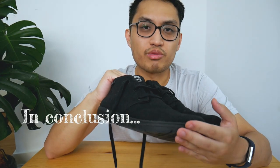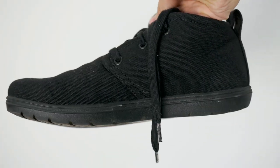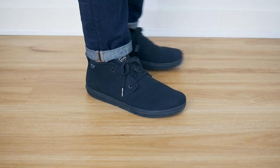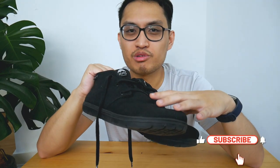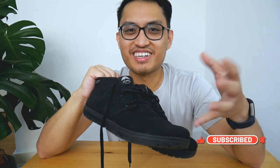In conclusion, I would definitely recommend a shoe like the LEMS Chukka Canvas if you're transitioning into barefoot shoes as a beginner. It has enough cushioning but not too much. If you went straight into Vivo Barefoot and it's been a bit too painful, having a barefoot transition shoe like this can help ease that transition without putting too much pressure on your feet. If you want to see more barefoot shoe reviews from a regular non-athletic guy, let me know in the comments. I'm more of a tech or minimalist reviewer, so check out my other videos if that interests you.